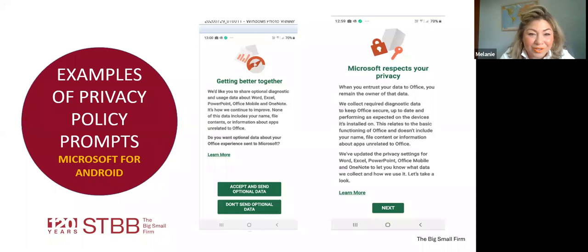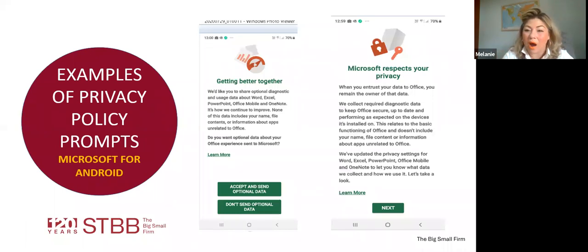Microsoft applications. This never used to pop up. An Excel spreadsheet would just open up. But now, because my Excel spreadsheet, which is on an STBB email, I'm trying to open that up through a Microsoft application on my cell phone, Microsoft is obliged to ask my permission if they may use the information which is embedded into an STBB email for certain reasons.